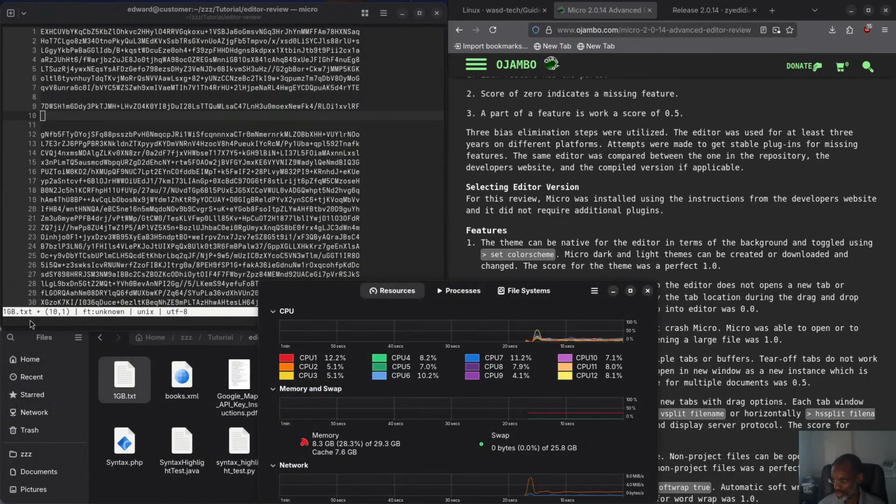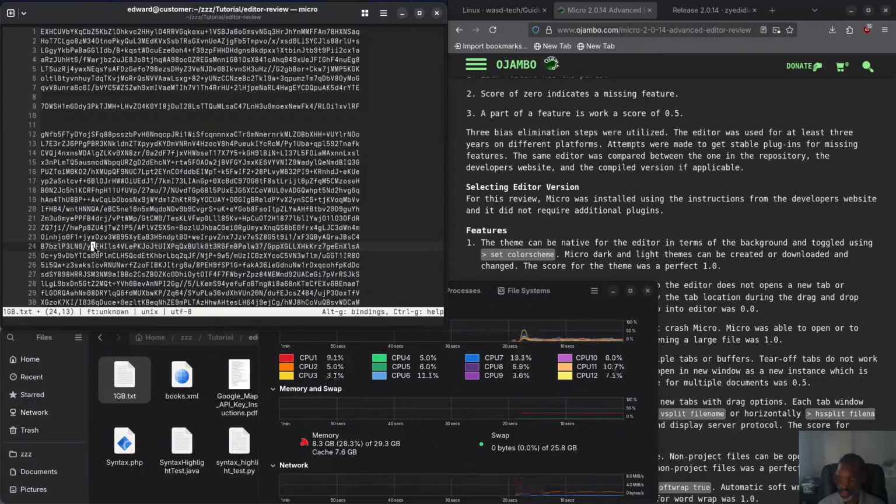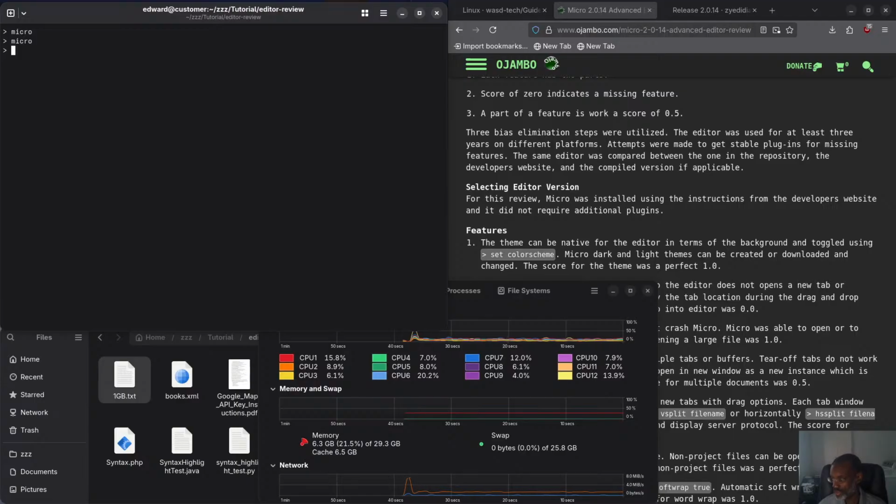Let me put it here so you can see me. To close a file, you can open another file by Control O, or you can simply quit again, Control Q. So I'm just going to press Control Q here. Then it says, do you want to save changes before closing? No, I do not. So I press no. And wow, that's quite a lot. That's 2 gigs for that?